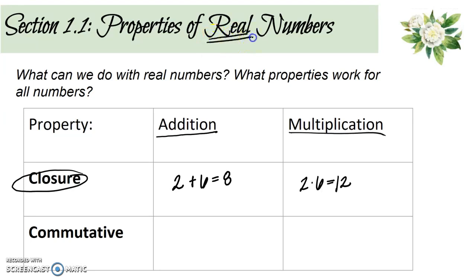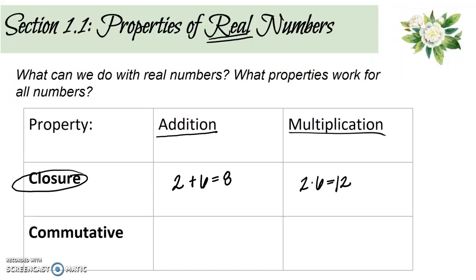So that seems really obvious, I'm sure, but the one thing that we talked about with real numbers yesterday is the fact that they're not imaginary. So we mentioned that imaginary numbers are something that we'll get into in this course at a later point in time. So this closure property is something that we'll come back to, and we'll see how it's a little bit different with imaginary numbers. So at this time, all that we want to pay attention to is if we add or subtract real numbers, we still end up with real numbers.